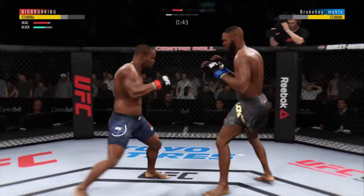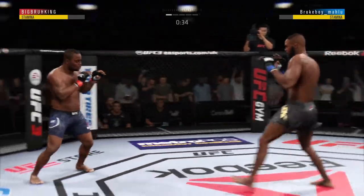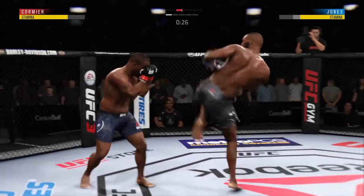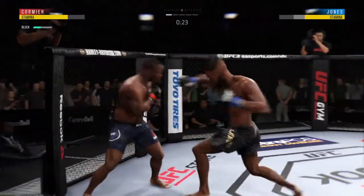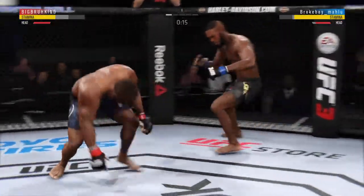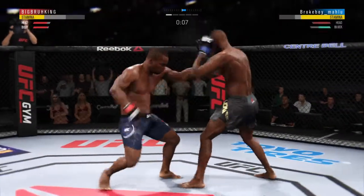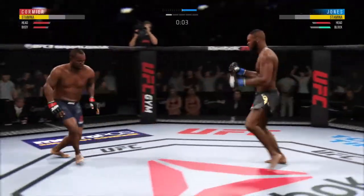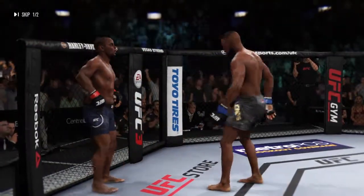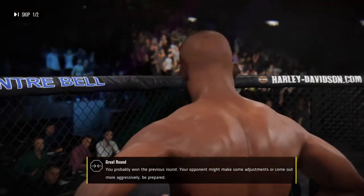How about that chin? 30 seconds now to go in the round. Kick lands for him there. He tags him with the straight, beautifully placed there by Johnny. Another shot. Kick to the body by Cormier. These guys are swinging. Really swung everything into that kick but fell short. And here's a nice shot. Lots of action in that round.